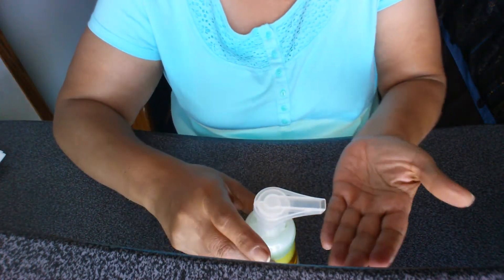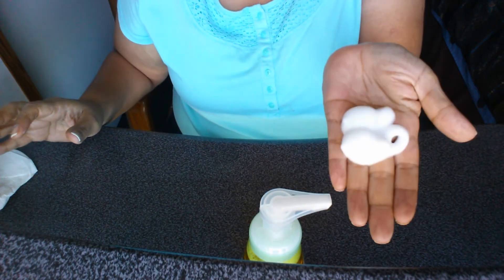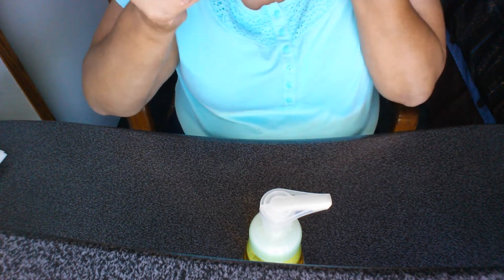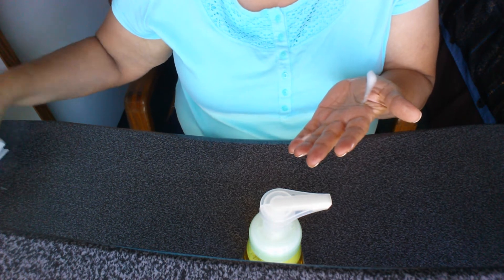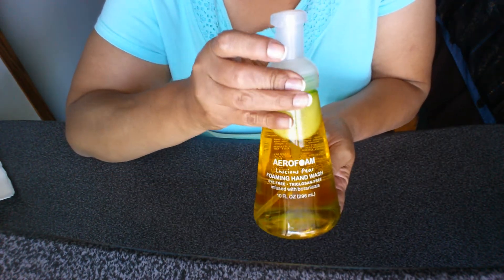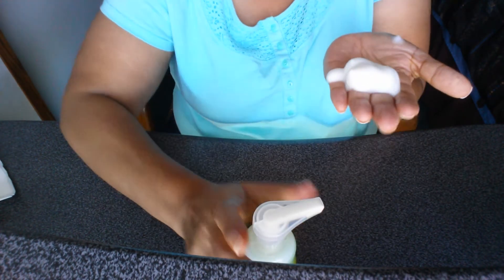Let's try it — let's see if it's going to work. Oh yes, it did! Look at that, that is awesome. Look, it did make the foaming hand soap! As you can see, I mixed it here and it smells good — I tried it. So you know it works. Here it is, the foaming hand soap. Let me show you again — you saw me mix everything here and this is how it works, this is how it's coming out. That is awesome, look at that. So it does work!